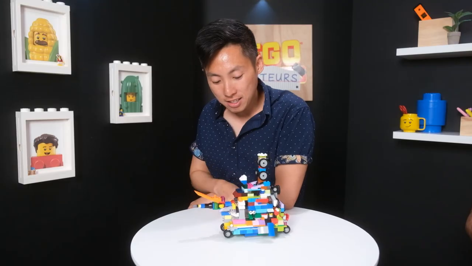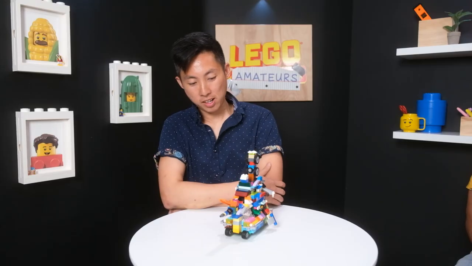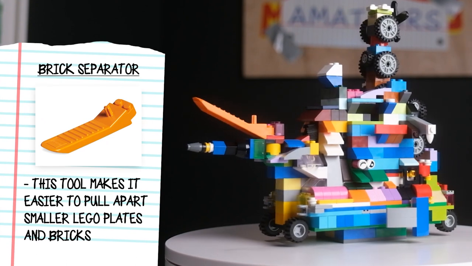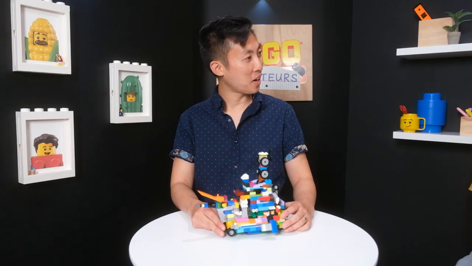Yeah, that's impressive. Are we supposed to clap? It looks like a Picasso, like a painting, 3D version. My favorite thing about what you made is that you incorporated the brick separator. I don't even think we were required to use that as a piece. I wasn't sure, so I did it anyways.